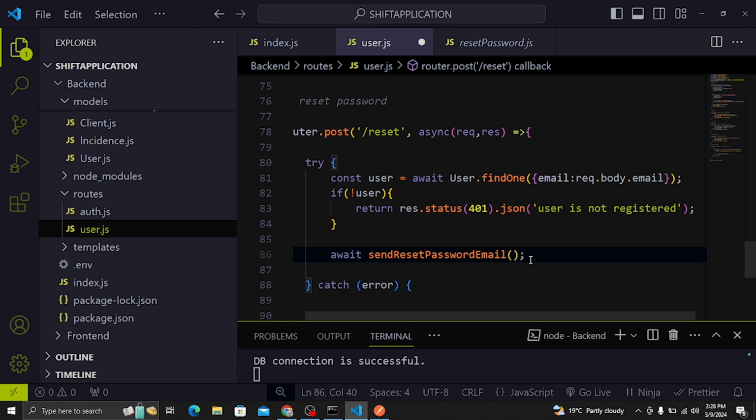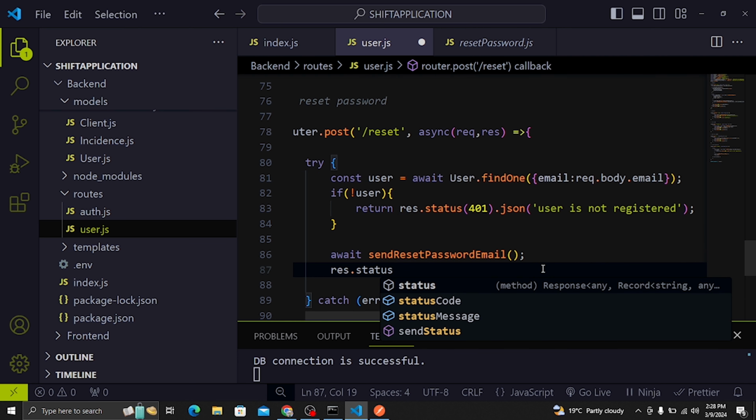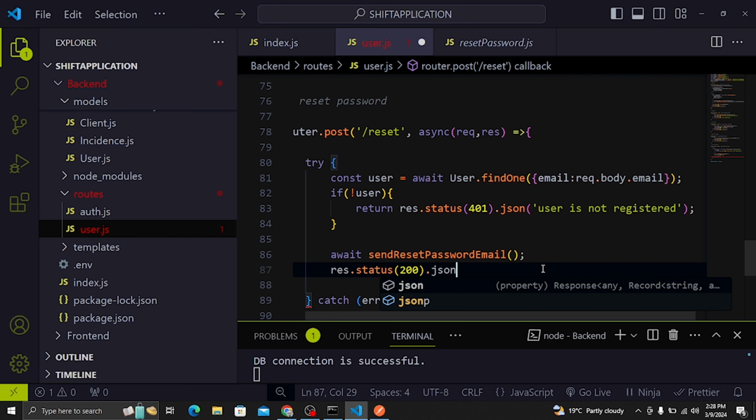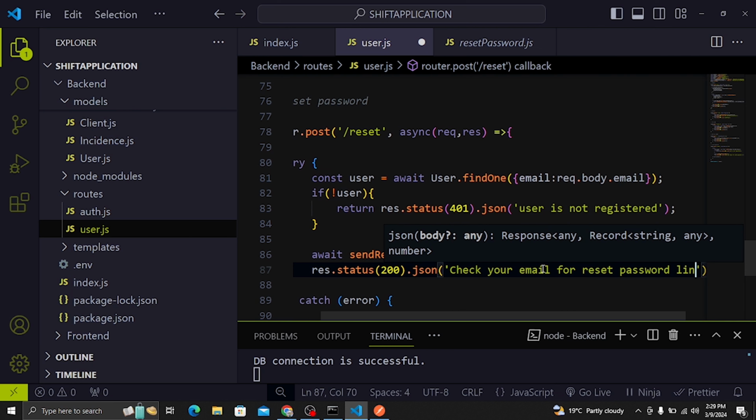So here now after this I'm going to also send the user res.status, and then 200, and then .json, and I'm going to say check your email for reset password link, something of the sort.